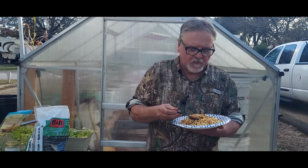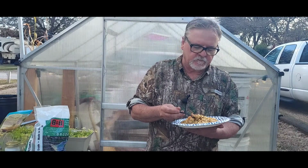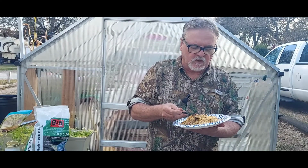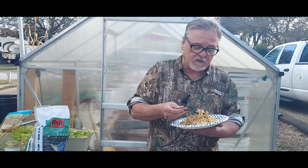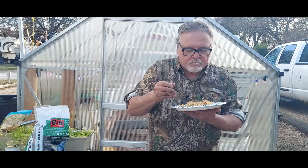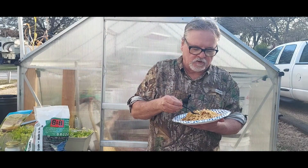Oh, I don't have this very much, but when I do, it is so good with those potatoes in it and the bacon. You can use sausage or whatever meat you want, or you don't have to have meat. And the cheese. Man, this is really good.